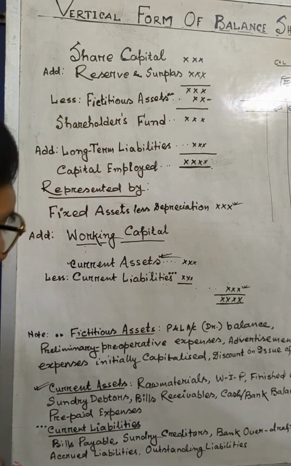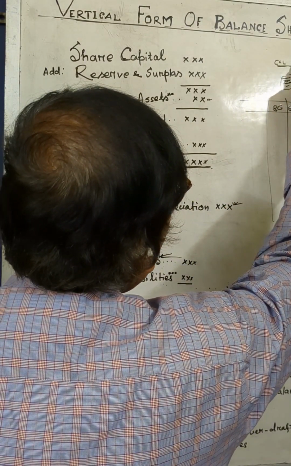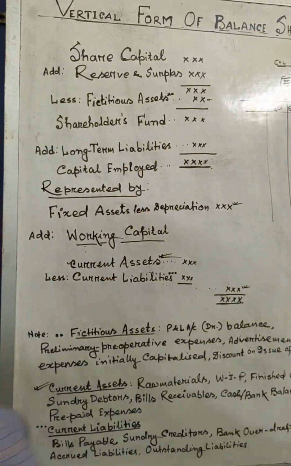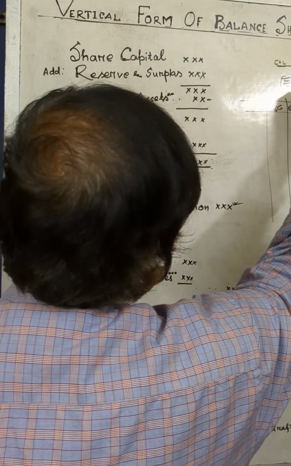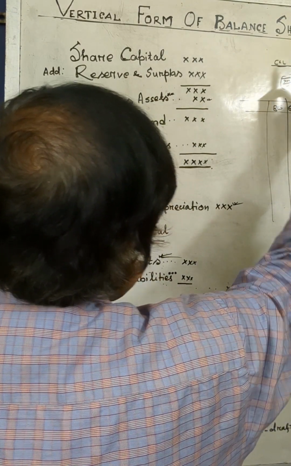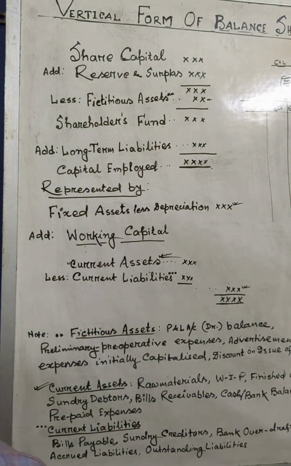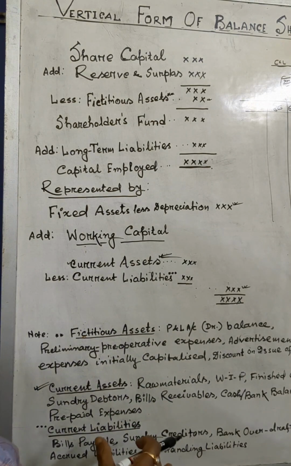The balance sheet we normally see is of this type, T form or horizontal type you can say, and this is the vertical type which I am going to discuss. In horizontal type, this is the asset side and the left side is capital and liability side. But in the vertical mode, we present it in a vertical way.